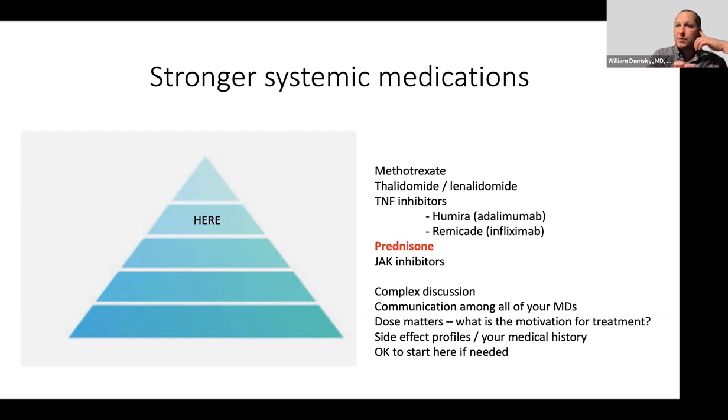But the one last point that I want to make is that experienced dermatologists, experienced physicians in other specialties, may know when you don't need to do the first couple steps of the pyramid. They may know, based on the severity, the extent, the areas involved, that these things at the bottom of the pyramid probably aren't going to work. And really, to get your disease under control, we may need to start higher up in the pyramid, and that's okay.